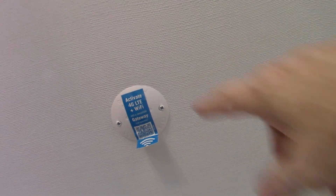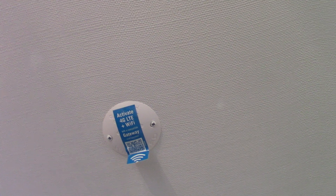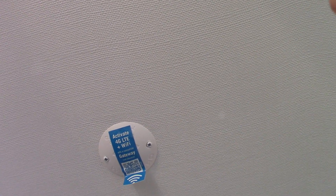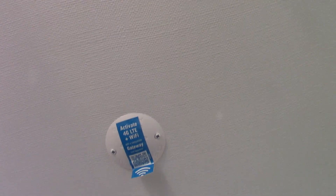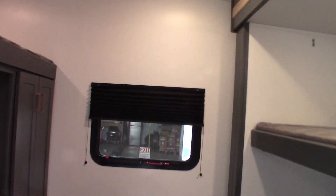This is another pre-wire. If you're interested in getting really good public WiFi, you can scan this code and look at the options. It consists of an antenna on the roof and a router box that hooks right up to here — it just gives your family better public WiFi. If you're interested, scan that and see what options they have. That's just another pre-wire.